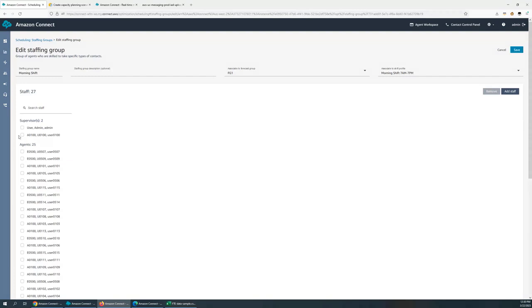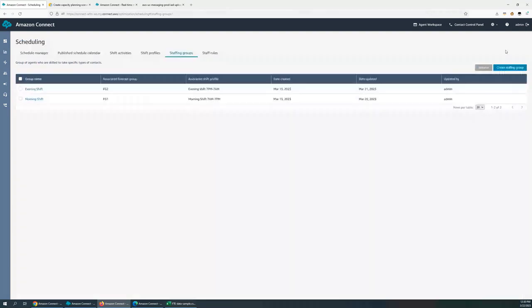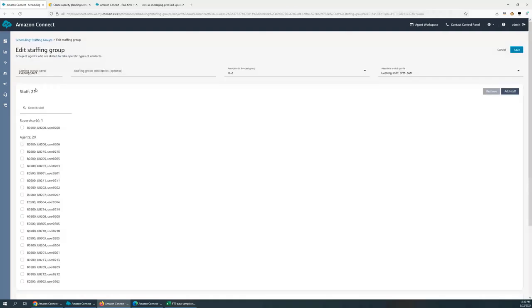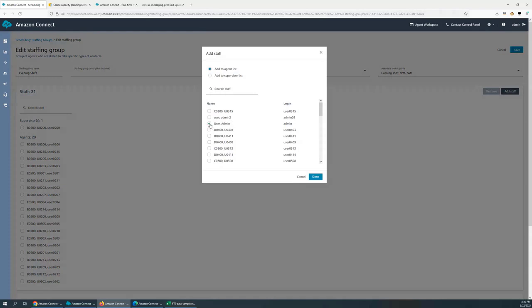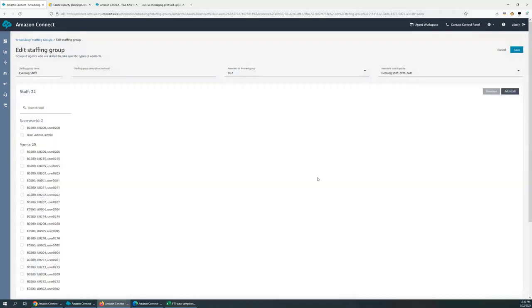So I do have multiple supervisors here. If you have a primary and a backup, you may also have your workforce manager assigned as a supervisor to all of your staffing groups because you want them to be able to see.